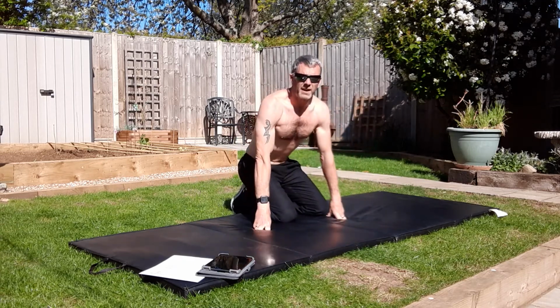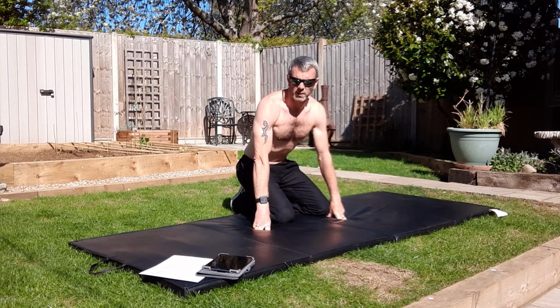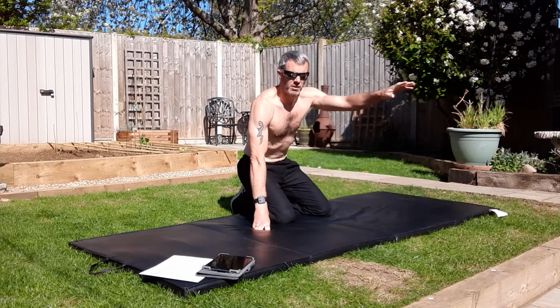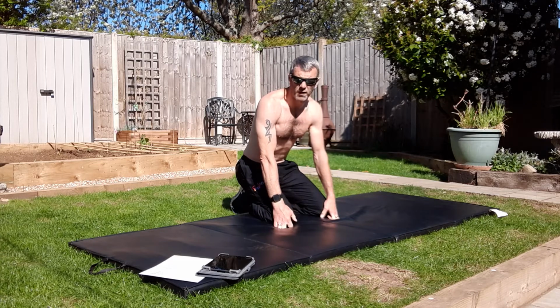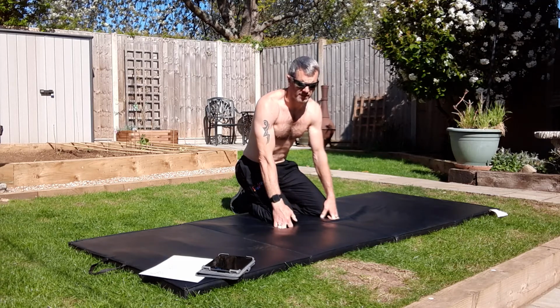Here we go, going to a plank. So we're going to work some cardio into this shoulder workout as well. So we're into a plank and we're going to do frontal arm raises. So alternate frontal arm raises, okay? So make sure you get your full 30 seconds rest and then we do another 30 seconds of these.